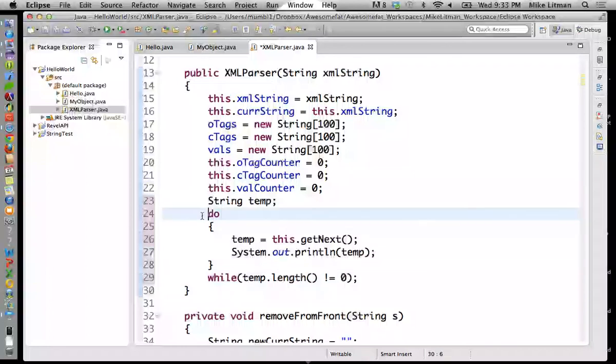Let's go ahead and have it read all the tokens. So we're going to say get next, read it into temp, the string I created right here, print it out. Keep doing that over and over again. So we need to do it at least once. We need to get the ball rolling. Keep doing it over and over again until temp finally boils down to nothing, the empty string. That is, we didn't build anything up. That make sense?